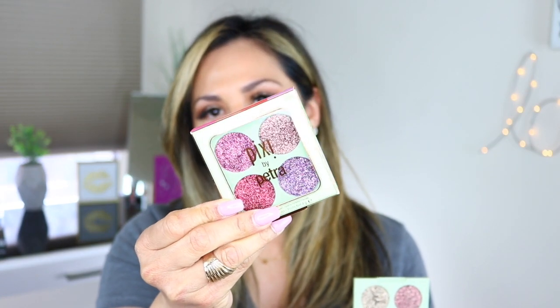I did get another one and it's called the Rose Bronze. It's this one here, and I have not used this one, but I plan on using it fairly soon. I might just go ahead and do a tutorial using these so you guys can see how I apply these. But I love a shimmer glitter eye, and I really don't even care when I'm going to use the glitter. I'll use the glitter during the day or at night. I love that look. I just love it. It just gives a really good pop to the eyelid. So yeah, I've been loving this.